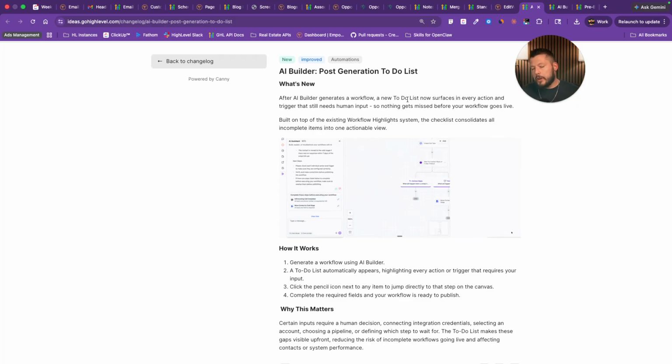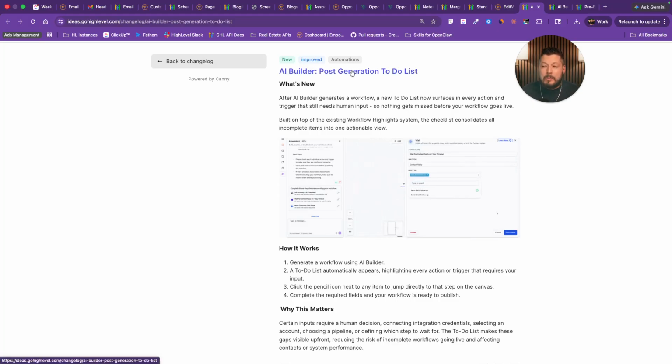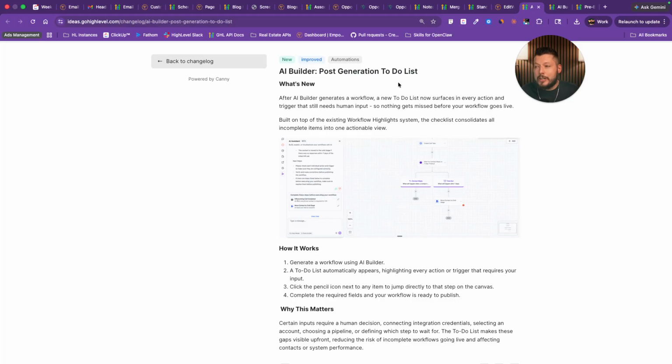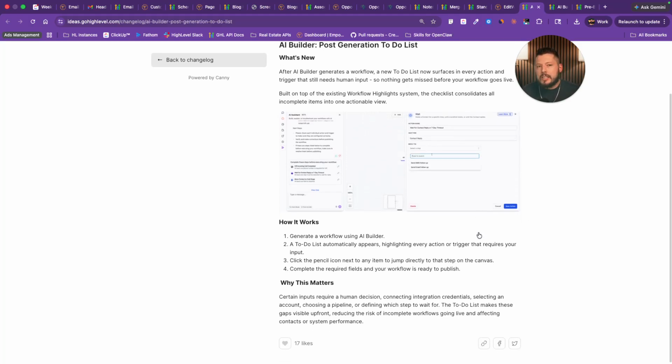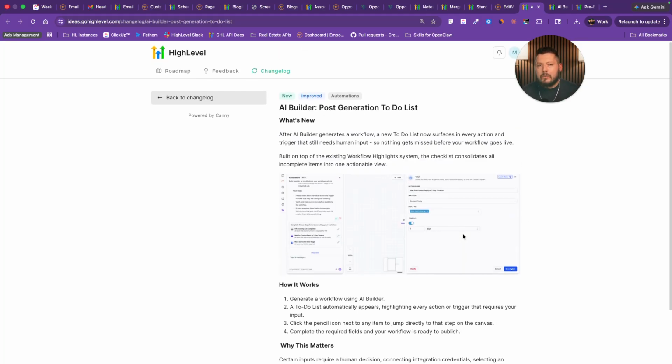100%. One of the reasons is that it leaves steps to do after the workflow was generated via AI. Now, they've improved this a little bit by adding what they call a post-generation to-do list, which is supposed to call out, hey, you need to do these manual steps because we couldn't do it within the workflow. I don't trust it. I haven't even tried it yet this week. Again, as I said before, I'll wait every couple of updates before I waste any time with this, because each time I'm disappointed in the outcome.